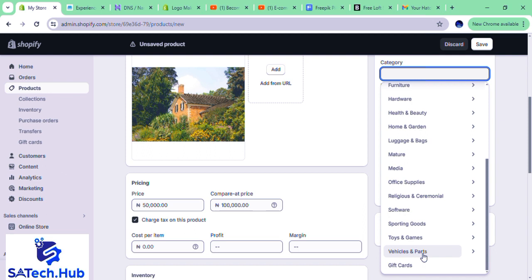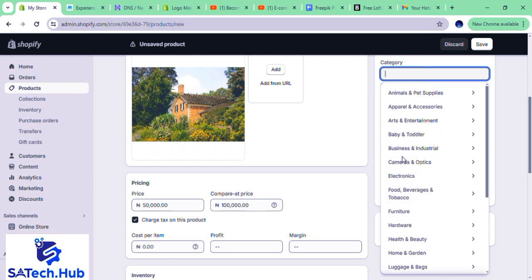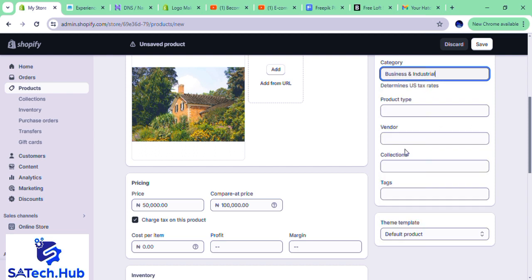Okay, not really. I'm just going to pick any one. And if you have a vendor, this is actually important or useful when it's a product that you got from a particular person.